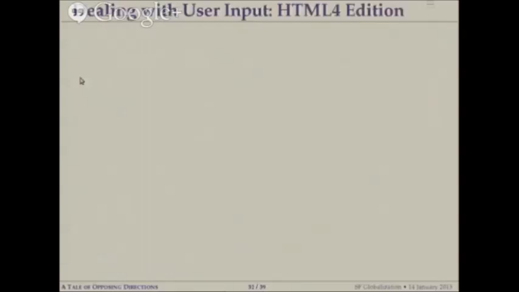Lucky for us, there's a guy at Google named Aaron Lannon who's trying to fix all these by introducing new features into the Unicode and HTML specs. But right now we're still not quite there where it's widely implemented. So sticking with HTML4, we're going to look at how to solve some of these problems.